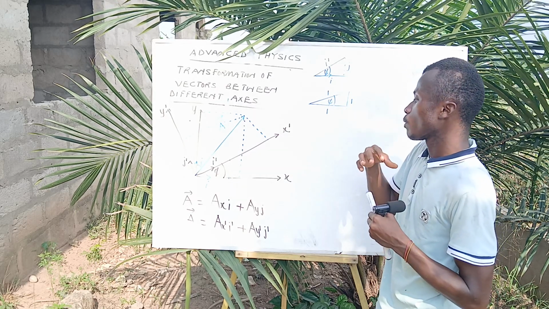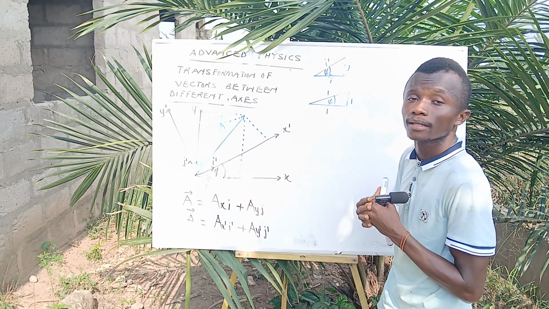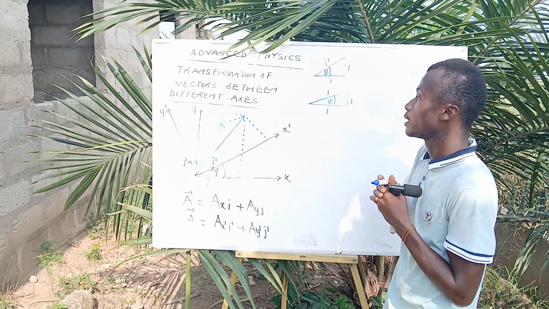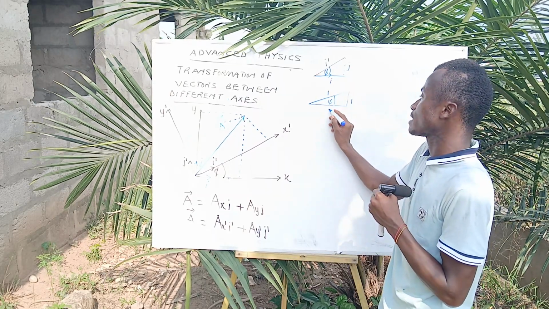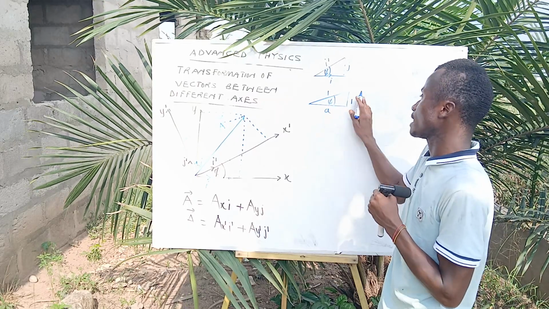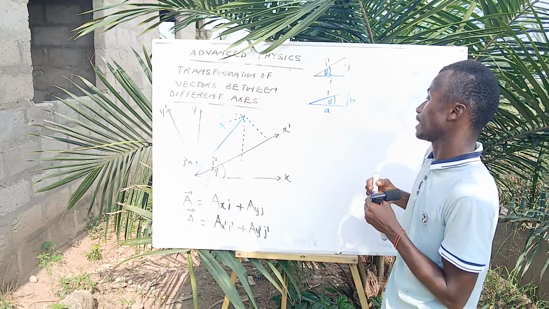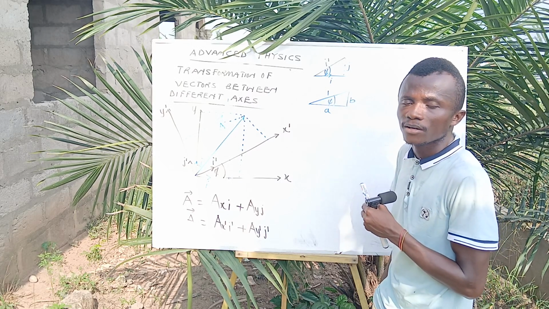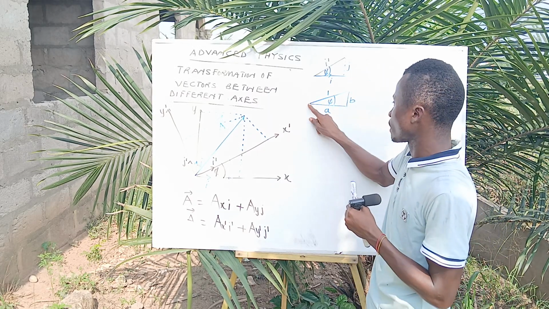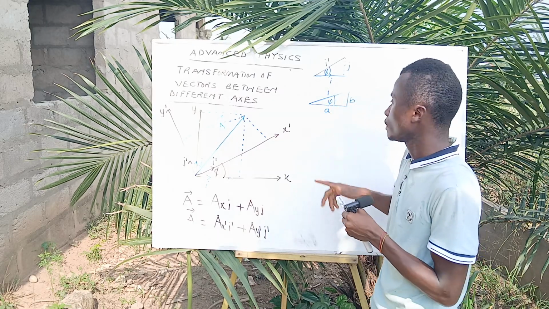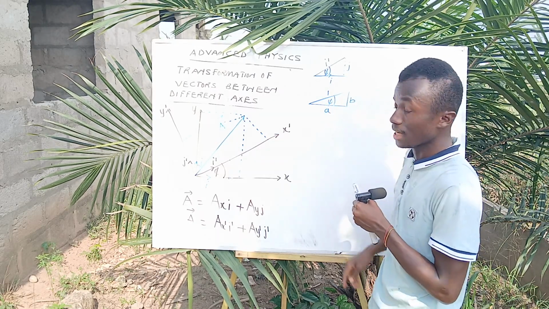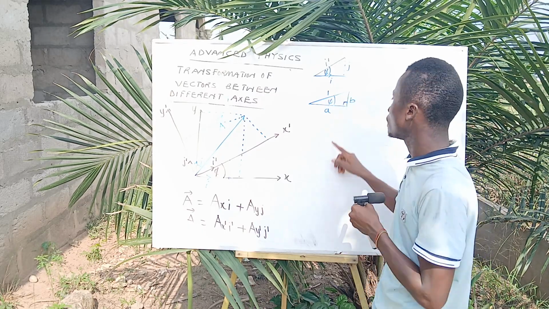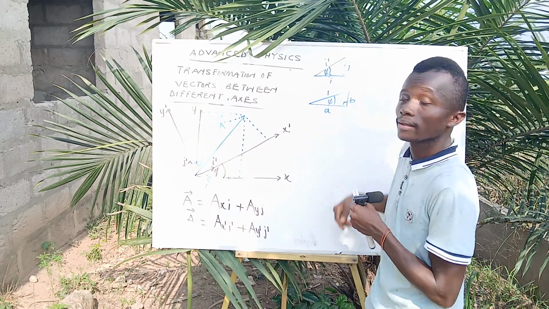So if you want to analyze i prime, then we pick here to be 1. Let's represent the magnitude of the x with any arbitrary a, and then for the y, let's pick b. We are doing that because if the magnitude of the hypotenuse is 1, the a could be any value, and then the b could also be any value. Of course, this angle is 90. From the Pythagoras theorem, a squared plus b squared is equal to 1.